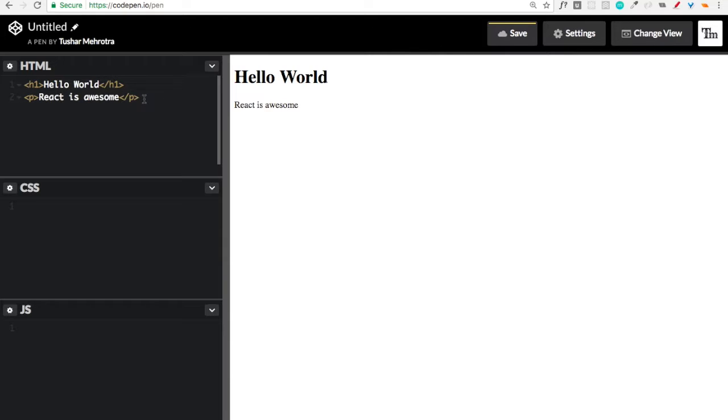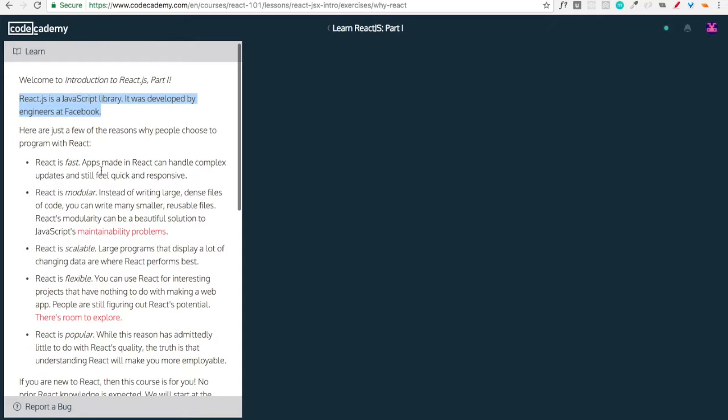So how React uses the virtual DOM is, it has two copies of the virtual DOM. The previous copy of the virtual DOM was containing this part only, but the new, changed copy of the virtual DOM contains this thing. So it compares both and comes to know that this is the thing which got updated. So it will update the real DOM with this part only. So it is faster. This is just an example of how the virtual DOM works in React.